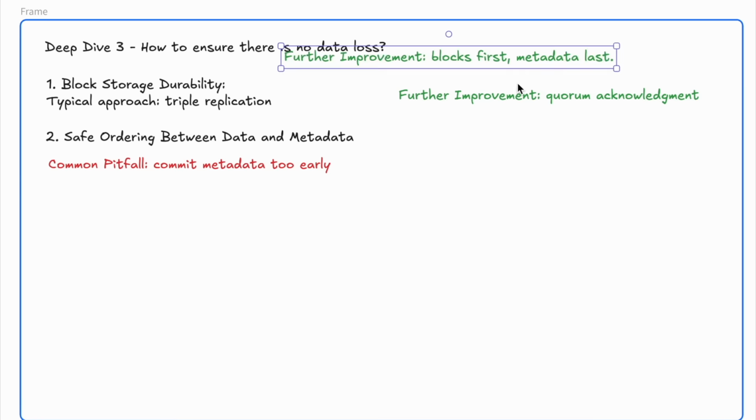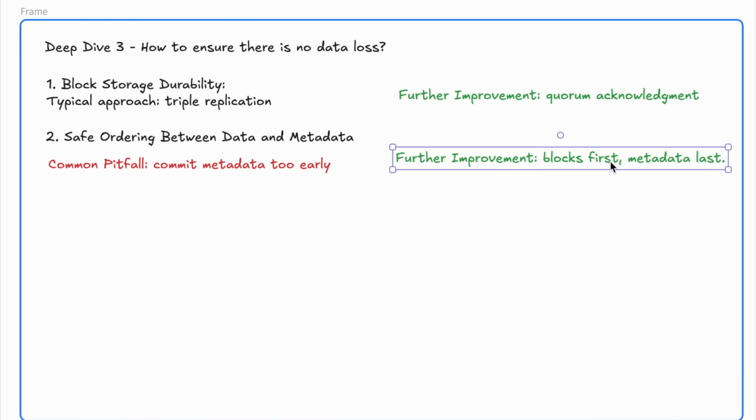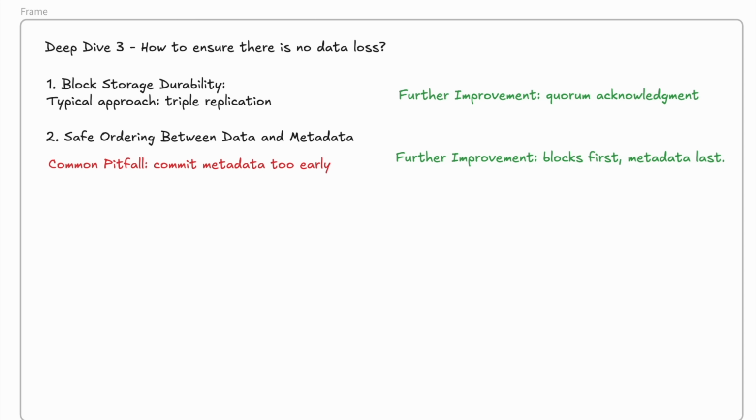So we flip the order: blocks first, metadata last. The system first ensures every block is uploaded and replicated to the required quorum. Only then does it perform a transactional commit of metadata, creating the file entry in the namespace. That way, no user ever sees a file that isn't 100% present and valid. And since we key blocks by their hash, all uploads are idempotent. If a crash or retry occurs, the same block just overwrites itself. No harm done.